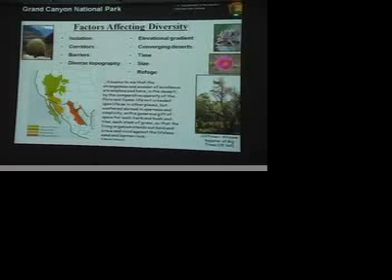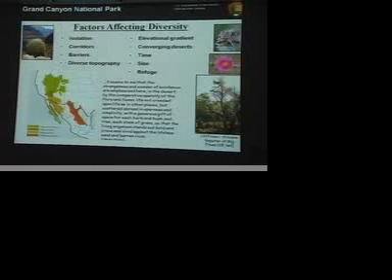And while the map on the bottom left is actually not quite correct, we have 3 of the 4 North American desert vegetation types in the park. Who knows which one we don't have? Chihuahuan. Yeah, but we do have influence from it, but we don't have as broad an influence as the other deserts. One of the other things is obviously just the vast size of the park and the fact that it is a protected area.